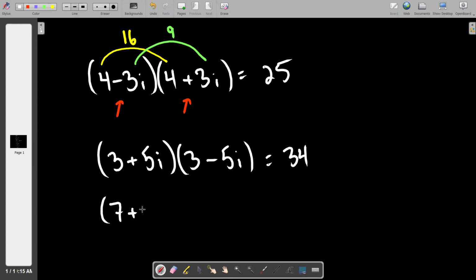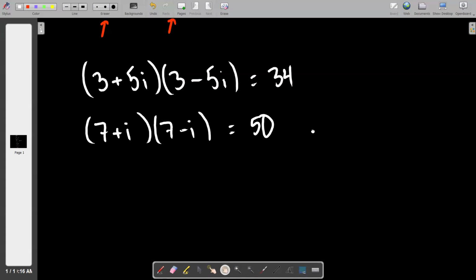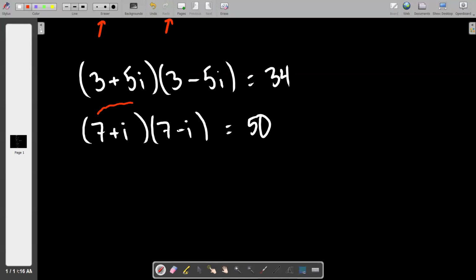How about 7 plus i? And what's his conjugate? What's the answer going to be? It is 50. Let's examine that one a little bit closer, right? What is 7 times 7? 49. And the often overlooked numbers that get us sometimes are the ones. Ones cause trouble at any level of mathematics. There's a 1 right here. I'll make it yellow for you. And there's a 1 right there. I'll make that one yellow for you too. And then when we do the yellow multiplication problem, we get negative 1i squared, which is really plus 1, hence the 50. So that is how you multiply conjugates.